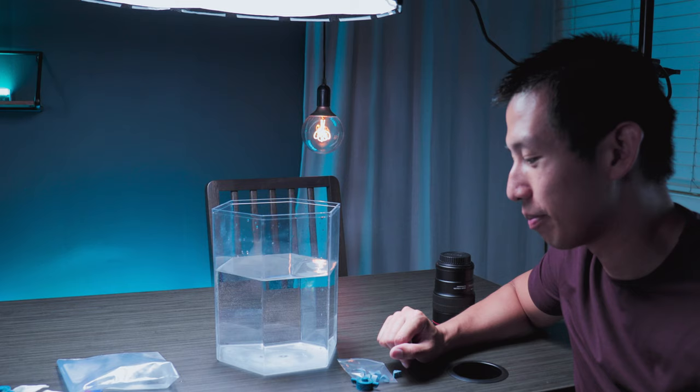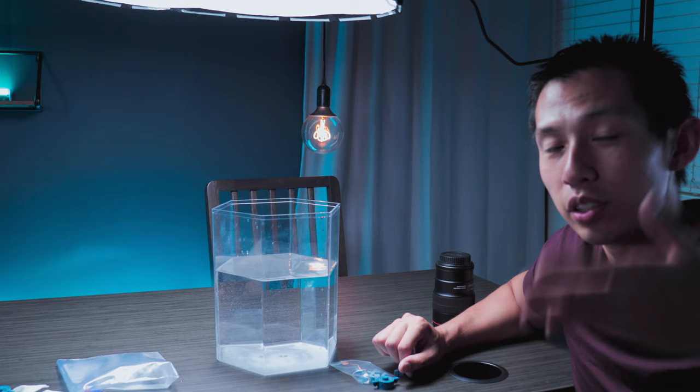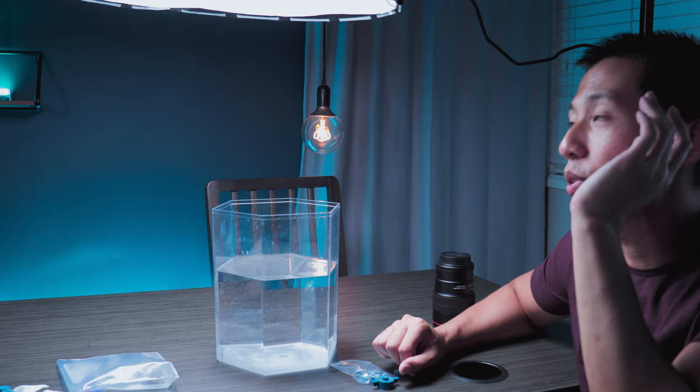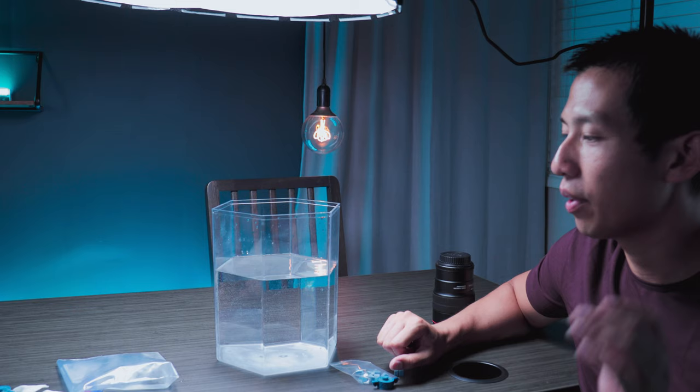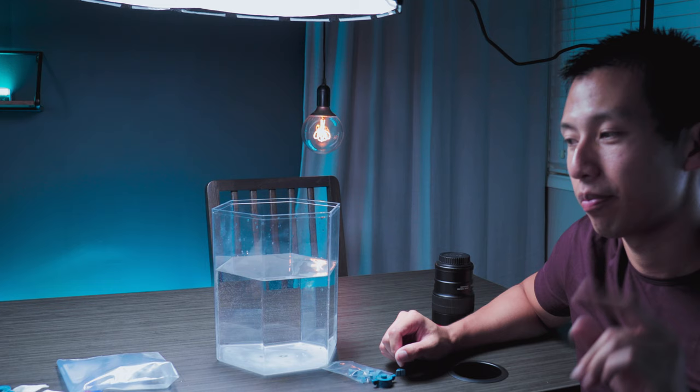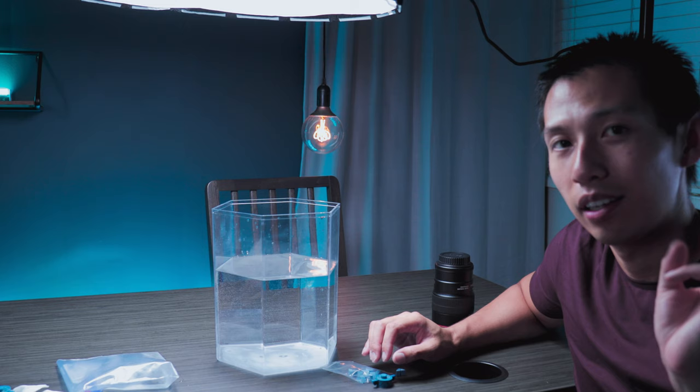So that's shutter speed. Now, when you crank your shutter speed all the way down, what happens to your light? It's just going to dim right away because now the camera is going to open and close a lot faster. That's why you need a very, very strong source of light. I'm going to put it at maximum, and that's also why I put it directly overhead — I want even illumination of all the subjects right above. If I put it behind the tank, it's going to blow out the lens. If I put it in front, it would give kind of that flash look, which I don't want.